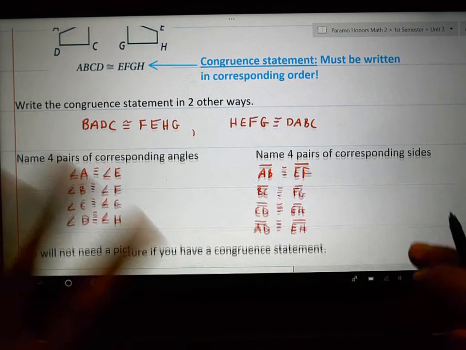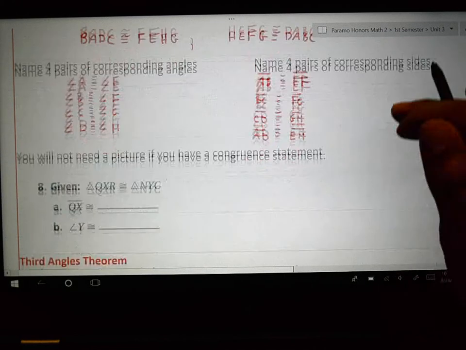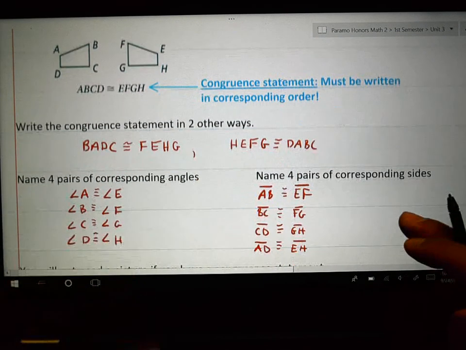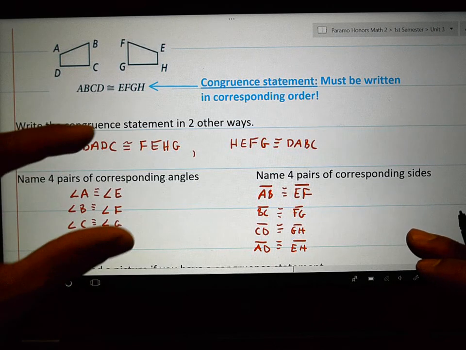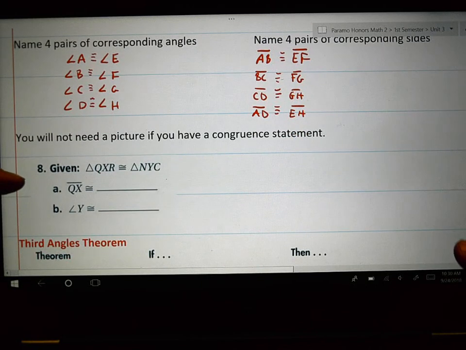Those are all the basics. You can handle that. You can handle the first 5 questions of homework. That's really how it's going to work. But just because I gave you a picture does not necessarily mean that you always have to have a picture to do your answers. This is number 8 from your textbook.